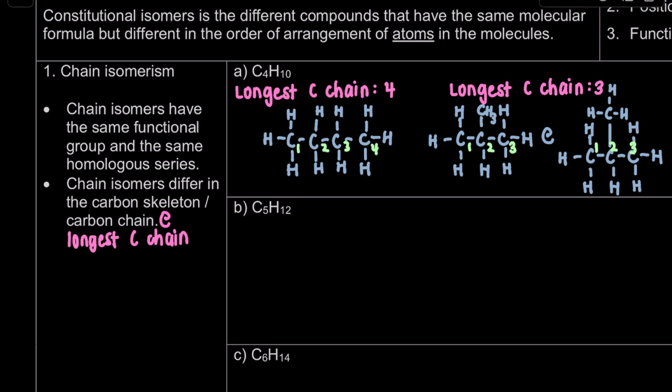So again, we're going to draw the longest carbon chain. In this case, the longest carbon chain depends on how many carbons are present. Example A, we have 4, so that's why the longest one is 4. For C₅H₁₂, the first possibility is if the longest is 5. So let us draw 5 carbons. The longest carbon chain, rantaian carbon yang paling panjang, is 5. Then we make sure that each carbon has 4 bonds and is attached to hydrogen.